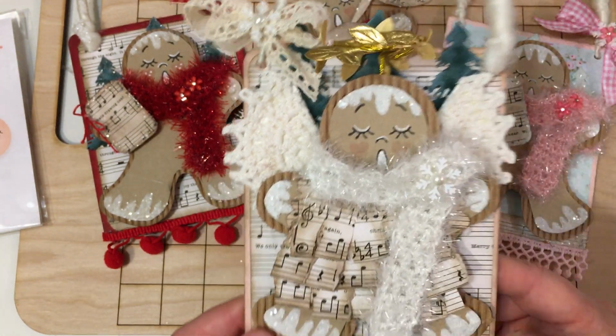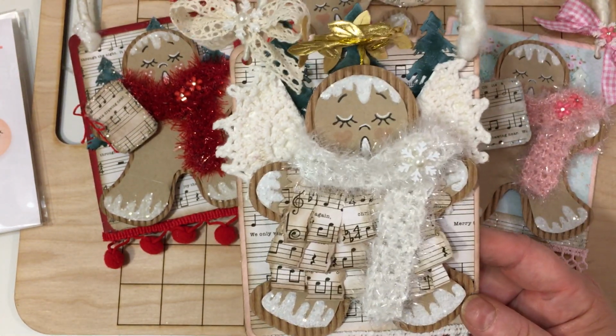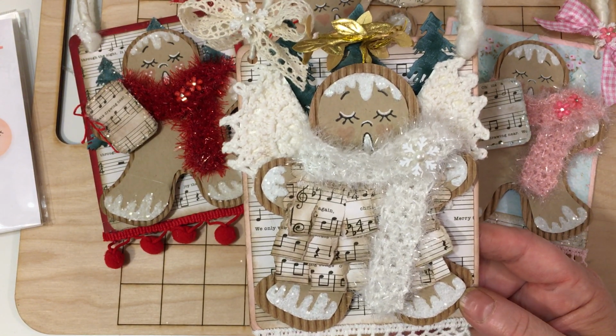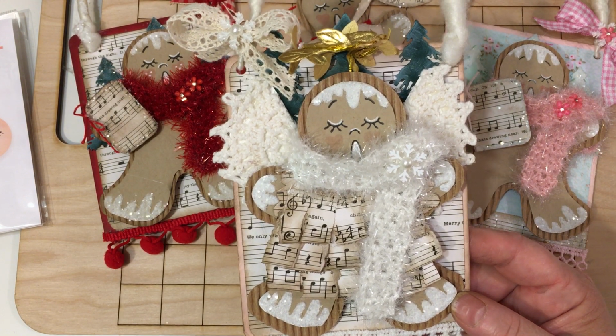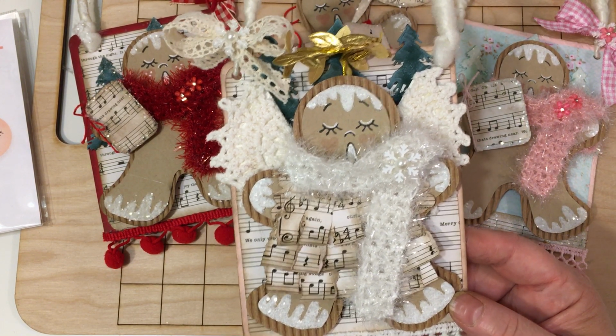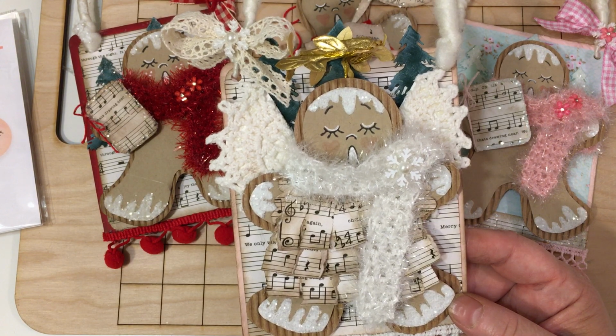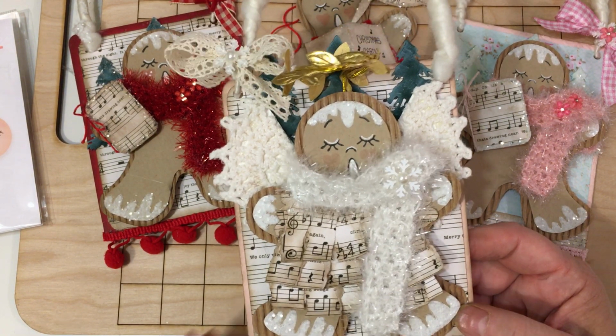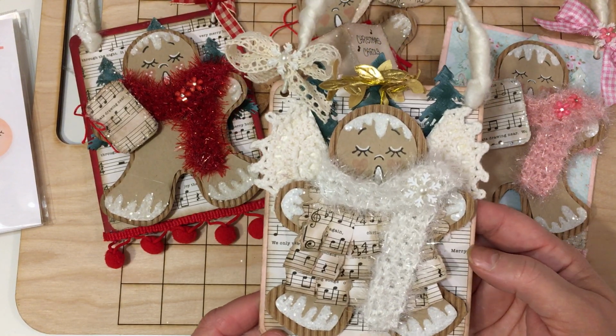And I was digging through my stash, you guys, you wouldn't believe it, looking for stuff tonight. It cracks me up when I'm trying to do something, and I'm like, I need this, I need that, where is it? And I have stuff labeled, different bins labeled, but you still have to go through and kind of find what you're looking for. So it's been an interesting afternoon.